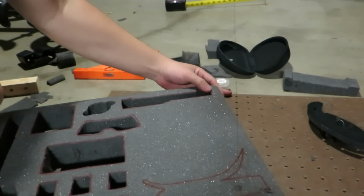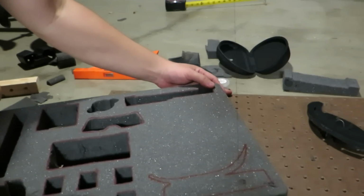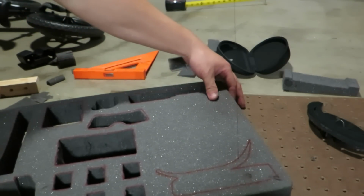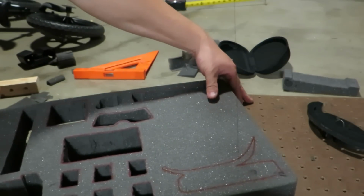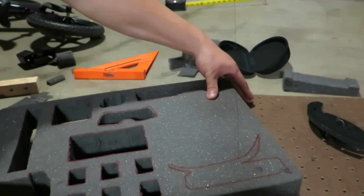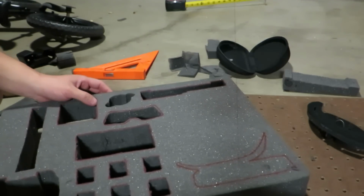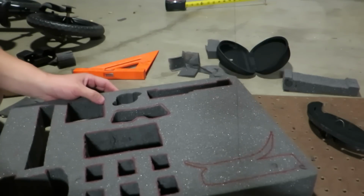On my stencil, I'm just going around the inside edge of the red and plan on spraying some Plasti Dip on the outside to protect the foam around that. If you do a lot of in and out, the edges of the foam will start to fray, and people who put Plasti Dip on the outside layer can get a little bit better life out of the edges of the fine detailed corners.